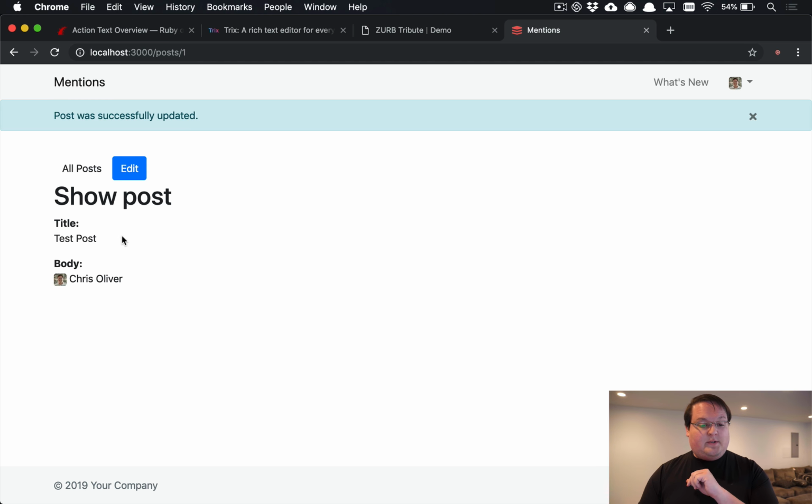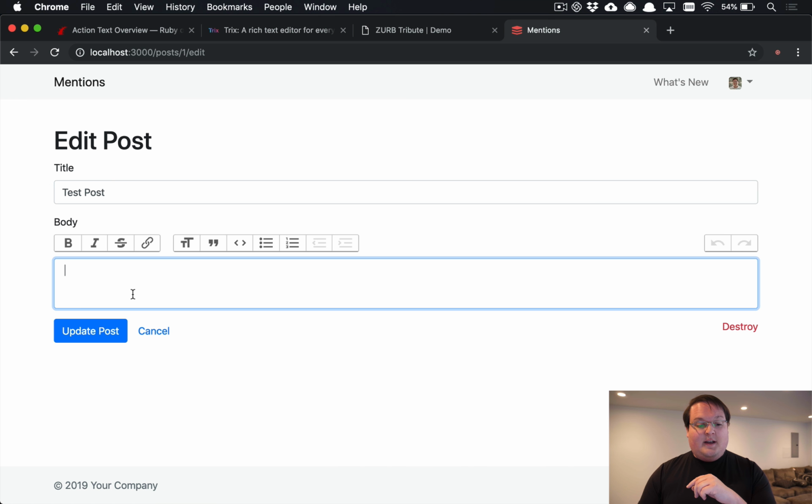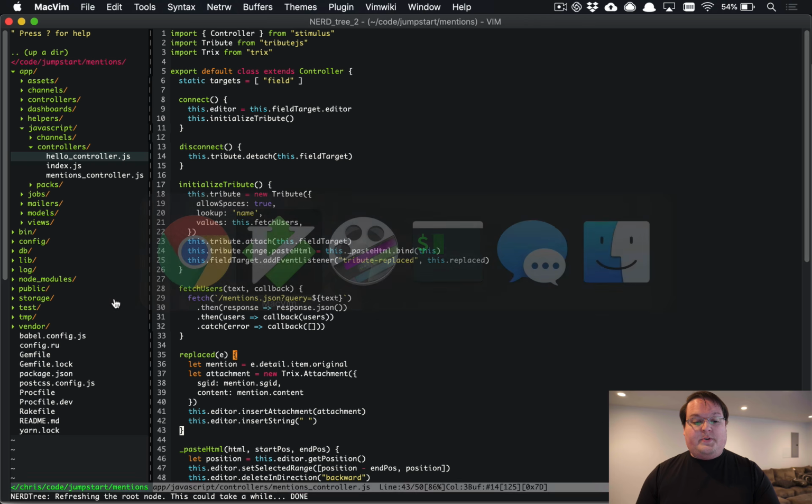Now there's a problem to this though. If we hit edit, our attachment's gone. And this is actually a bug as it seems in ActionText currently. I've made a PR to basically fix this and have a good default for it so it's automatically assuming the same partial in both situations.